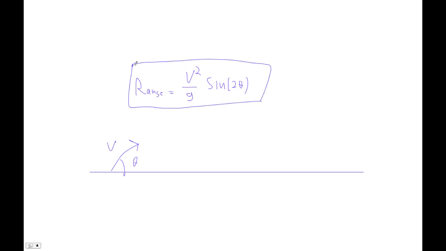We want you to come up with an equation that helps you hit a target from a cliff, okay? It's going to have g in there, and it won't have an angle, but it'll have some stuff. So we're looking for a formula that doesn't have numbers in it. You've got a cliff, and the cliff is h high.